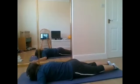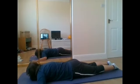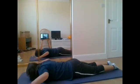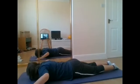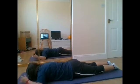Shoulders relaxed. Once again, draw into the spine. Keep your head down for this one, and then we'll lift it higher next time. Deep breath in, lift your arms, hold it. You do that, bring them back, or you just hold them in front without bringing them back. And stretch them forward again, and bring them down.